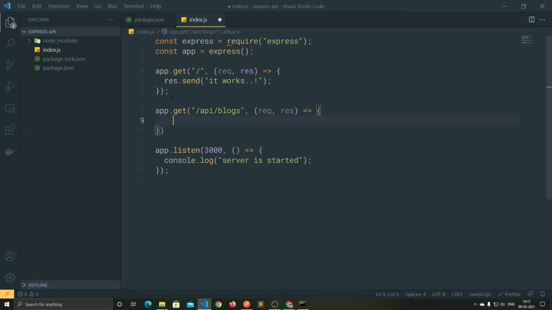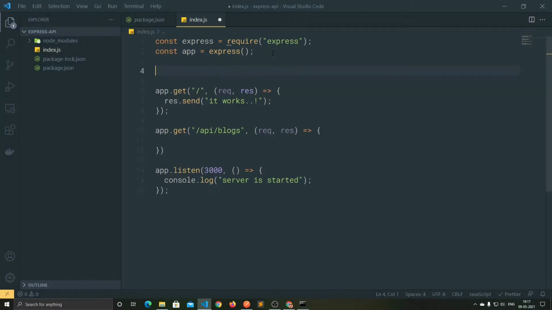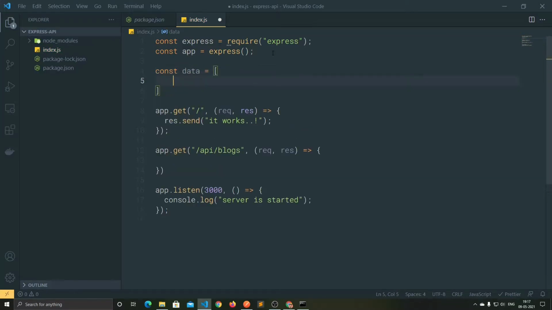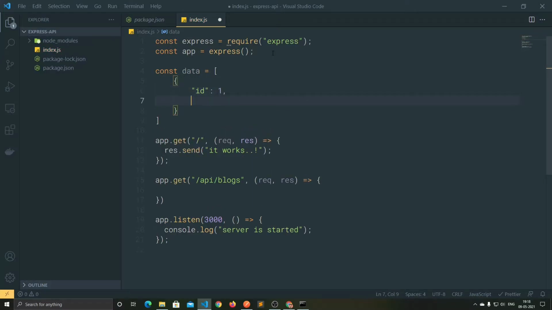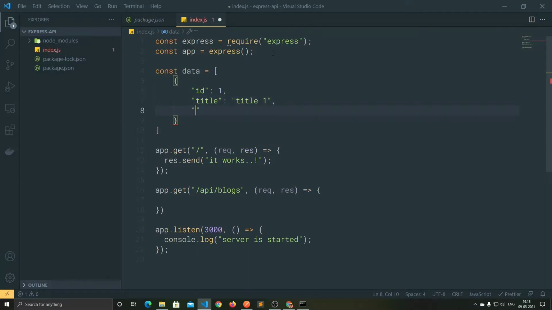And this time we want to send some blogs, but where is the data? So first of all we need to create some data, and for this project we are not going with MongoDB and database stuff, because for this video I want to keep it on the REST API parts only. We just need to create the APIs. So we can simply have a JavaScript array here consisting of say id 1, and then a title for the blog, say title 1. Let me quickly create some data, and let me fast forward this video.